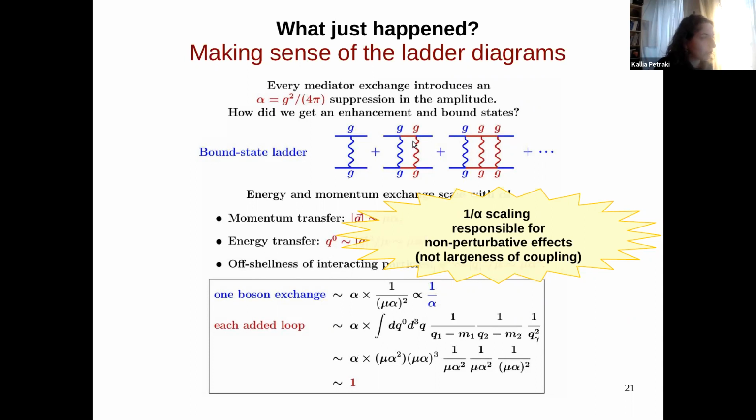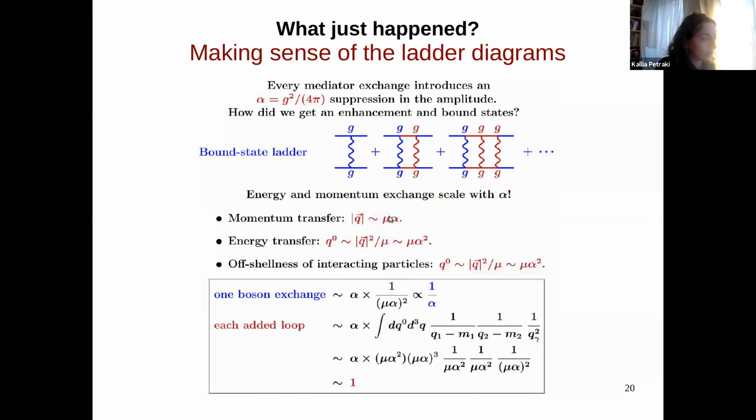Of course, all of this counting would fail if the boson propagators contained a mass. And from here you can see that it would fail if the gauge boson or the mediator mass were larger than simply the Bohr momentum. And this is indeed the condition for the existence of bound states and for the Sommerfeld effect. So this counting is a bit more specific for the bound states.